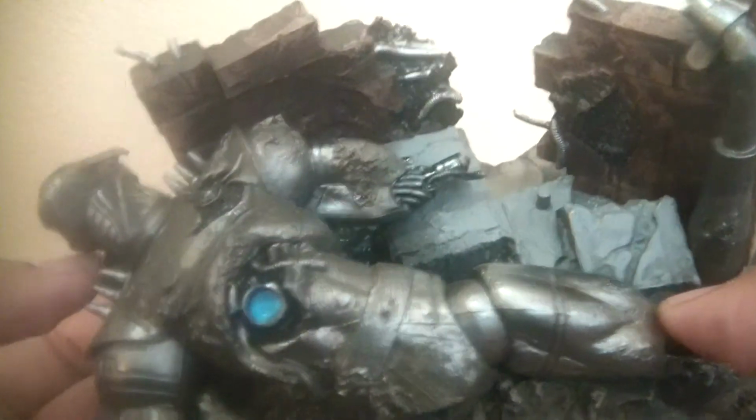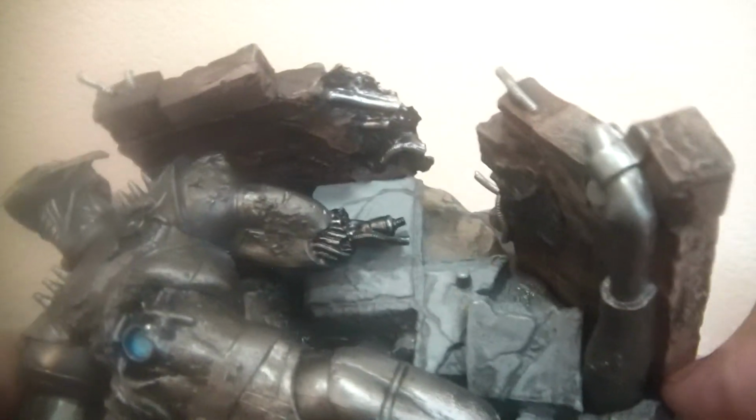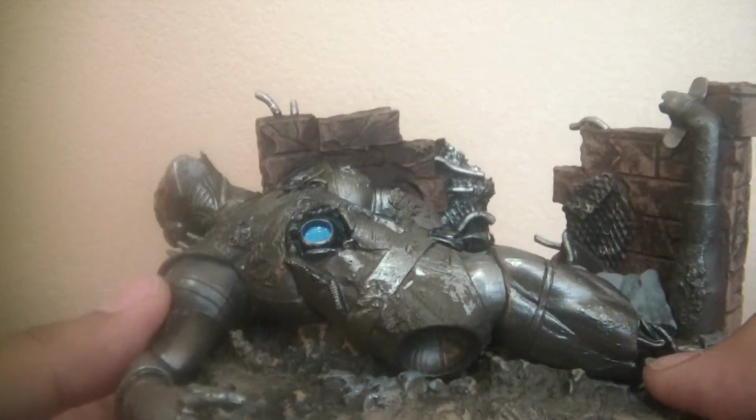And the same thing with this piece, also removable. The back is pretty plain, and the same with the bottom, so it really needs to be displayed facing this way. But just this stand alone, wow. It's heavy too. Just an amazing sculpt there. Beautiful job by Diamond Select. And he just looks so cool posed on Ultron.